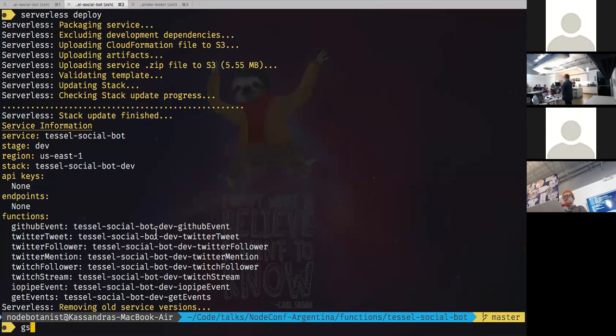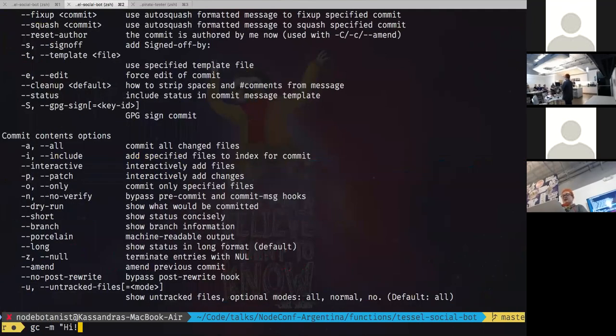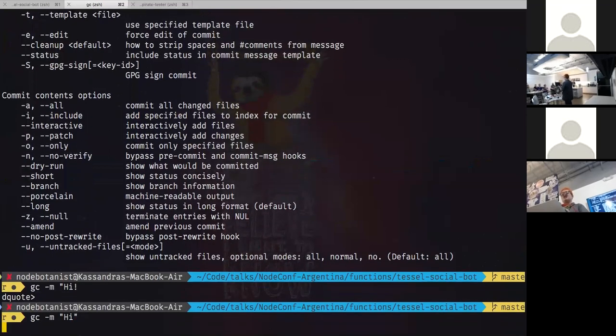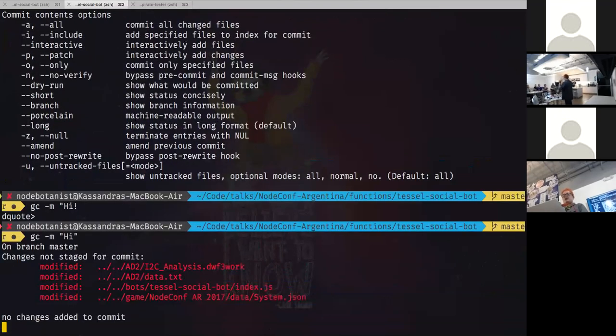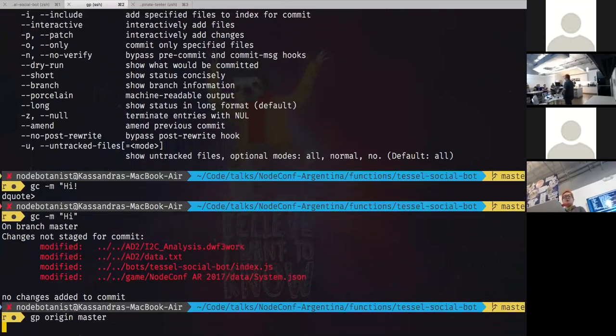Cool. Would help if I actually wrote a message. Don't put exclamation points in your critical messages, Cass. I know you're excited. GitHub knows you're excited. You're fine. Origin. Yes, and yes, I know the backslash with the exclamation point would work, but oh, that's fun. I get news on my phone. It's not always a good thing in the middle of a talk. You sit down and you see it. Okay.